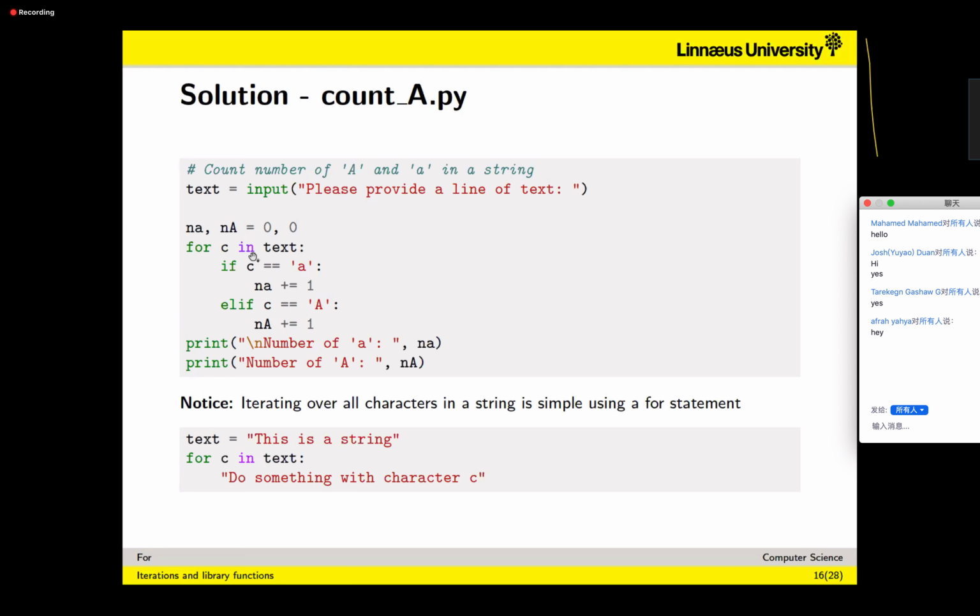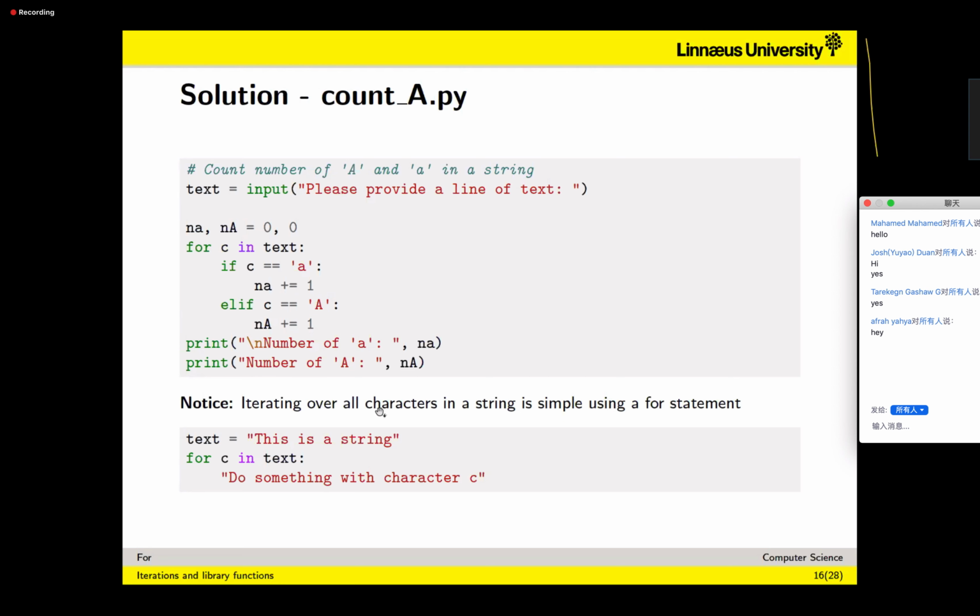And then this one, I haven't showed it before, I think. Iterating over all characters in a string is simple. All you have to do is a simple for statement that looks like this. For each character in text, it will give you all the characters starting from the first one at a time in the iterations. If it is this one, I increase this one by 1. If it is uppercase A, I increase this one. And I'm reading one character at a time here. When I've reached the end of the text, I say that the number of a is this one and the number of A is this one. Does it make sense?